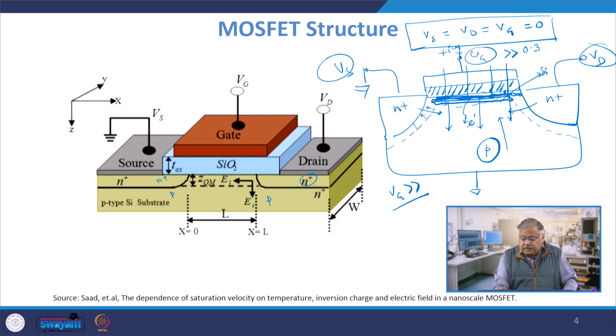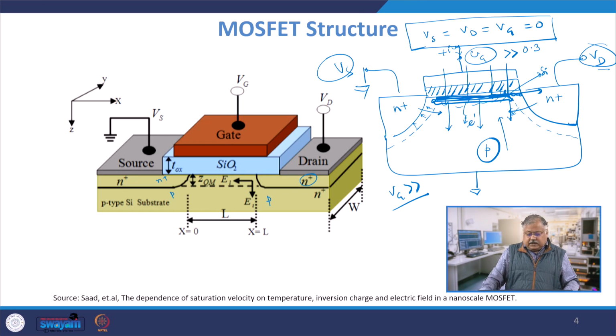However, now if you apply a drain bias, and this drain bias is very large, this depletion thickness will increase, but this will also allow a large value of electric field to pull these electrons from here to here, and the current will flow. You got the idea? So the idea was that you first form a channel between source and drain, and then you apply a drain bias to pull the electrons towards the drain side, and that will generate a current, right.